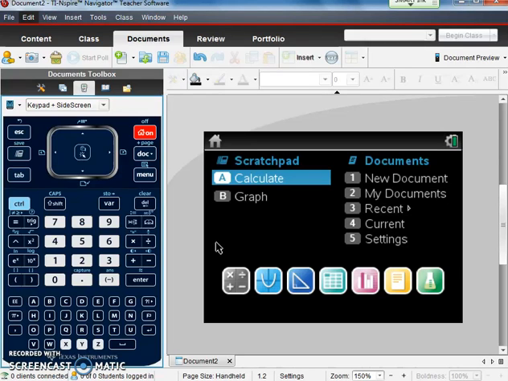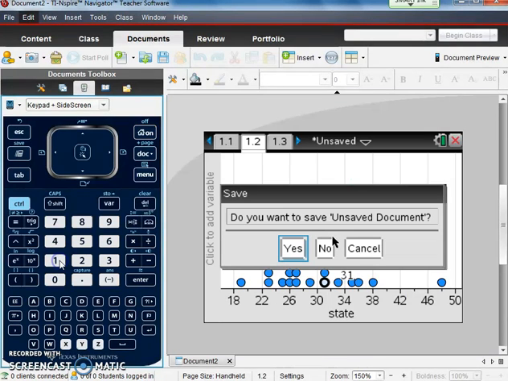Hello, so today we're going to look at using our TI-Nspire calculator to get ready for our data analysis quiz tomorrow. So first, when you turn on your calculator, it should look like this on the home screen with our different options here. What you'll do to start off is let's hit number 1. So we're going to select a new document, so I can do that by hitting 1 on my keypad.